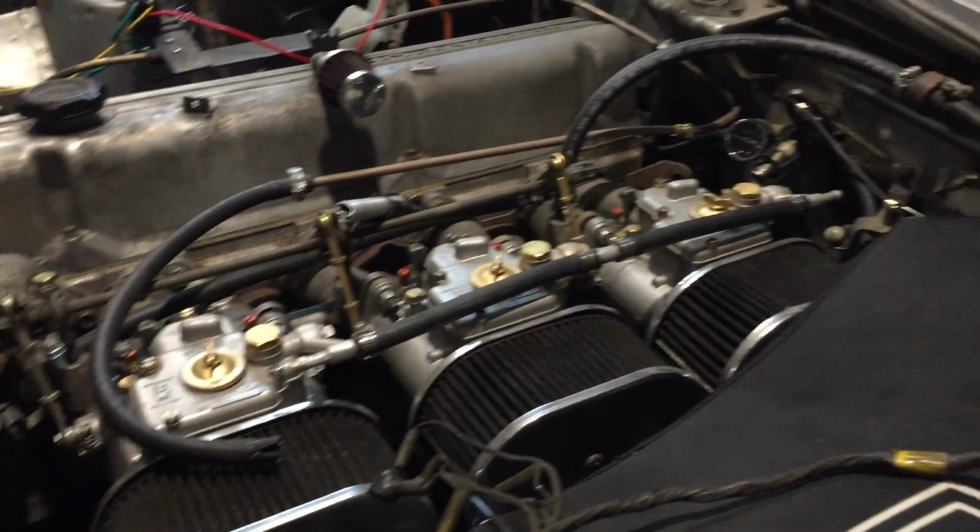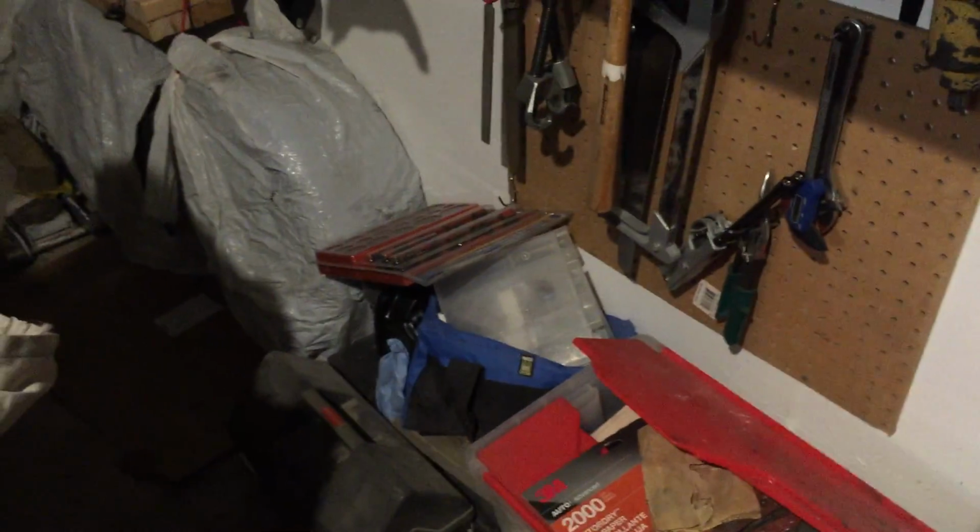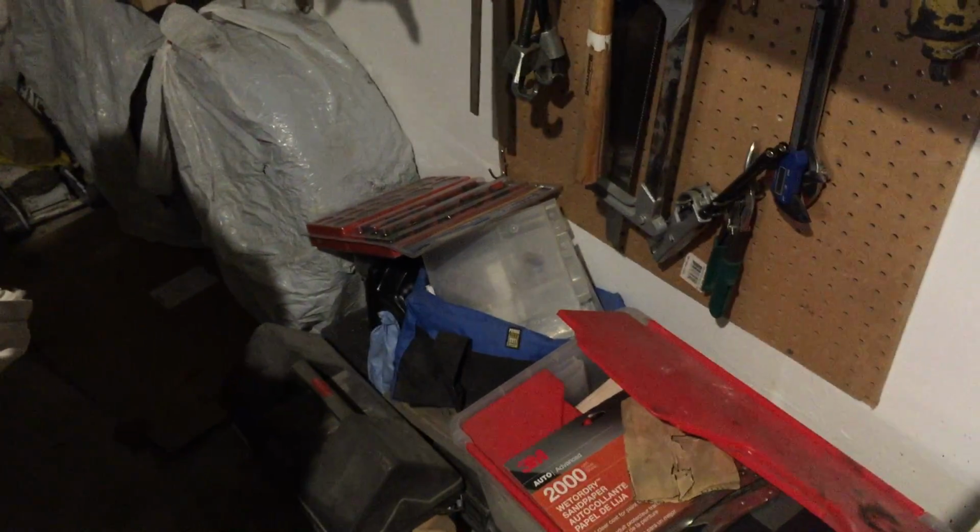What else am I doing over the winter? Oh yeah, limited slip differential sitting right there, ready to go in. It just needs to be filled up with oil and have the stub axles put in. So as soon as I figure out how to do that, I'll be on that.